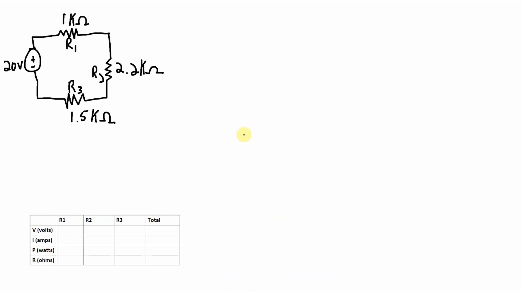So we've got our first circuit here. It's a simple circuit with three resistors in series. What I'm going to do is convert this into a circuit with just one equivalent resistor. Because those resistors are in series, it's simply the sum of the resistors for the equivalent resistance. So 1.5 plus 2.2 plus 1.0 kiloohms gives me 4.7 kiloohms. The total current going through that equivalent resistance is 20 over 4700, 0.00426 amps, or 4.26 milliamps.